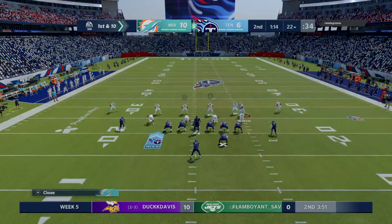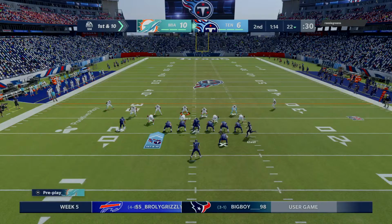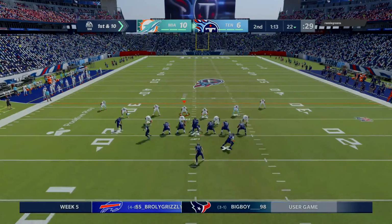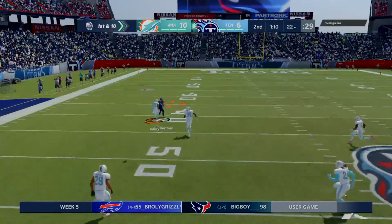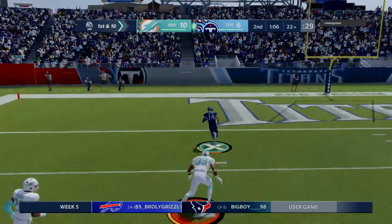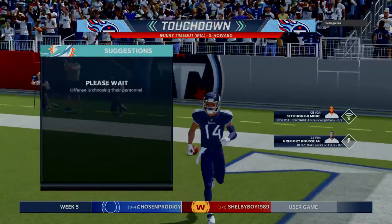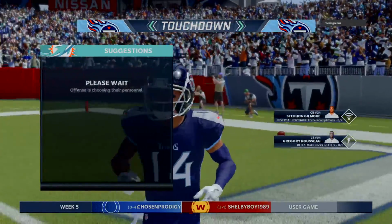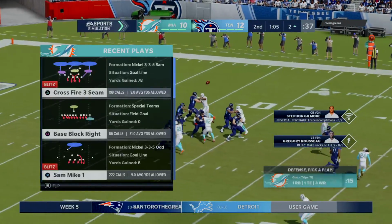Tennessee offense about set and ready to go. It was still more than a minute to go in the half. Time to try to mount a drive. And I would think that they would have to. This is today's NFL. You got to push it whenever you get an opportunity. You can. And that's caught inside the 35. Touchdown, Titans. A big play there. 78 yards. And the Titans have taken the lead.